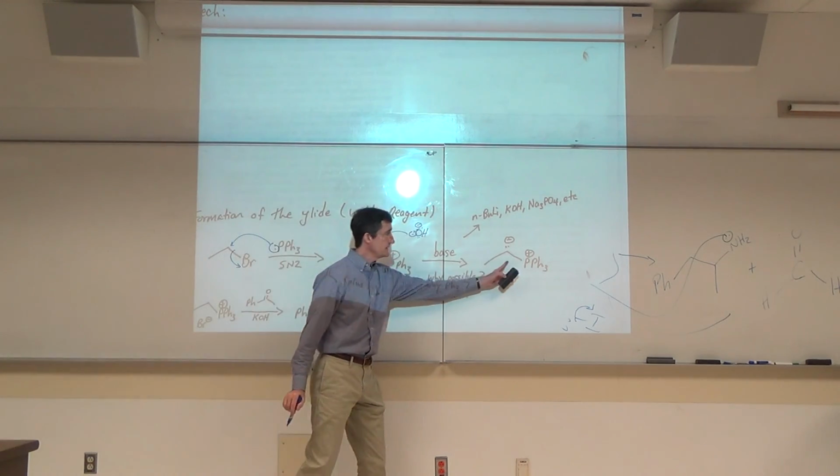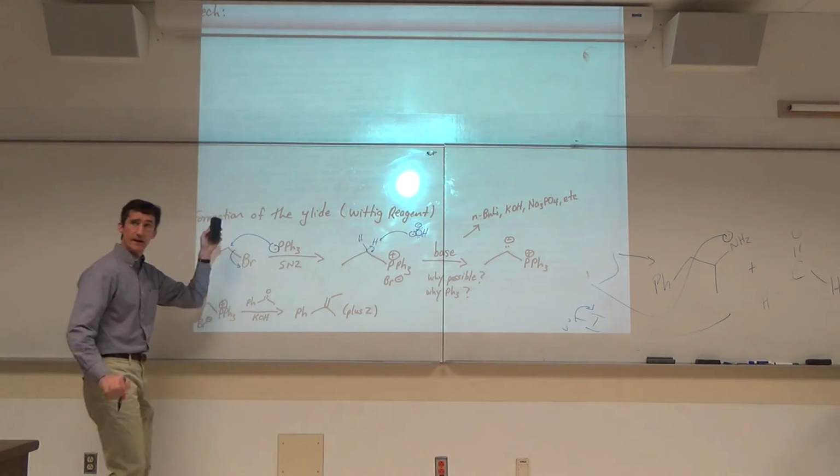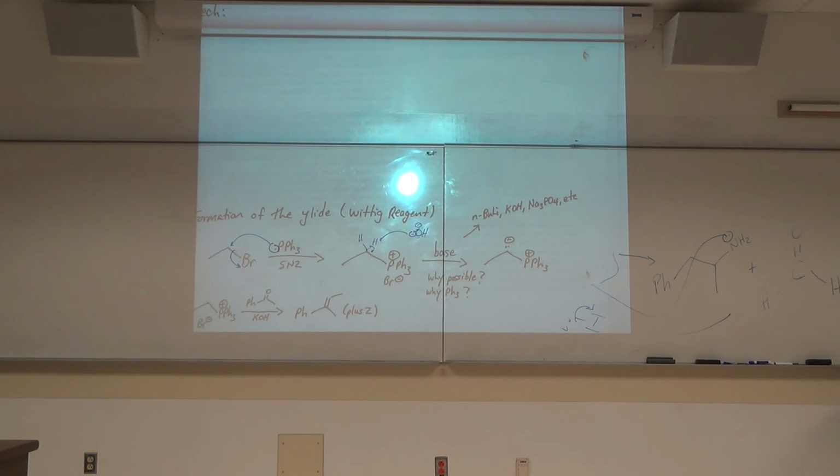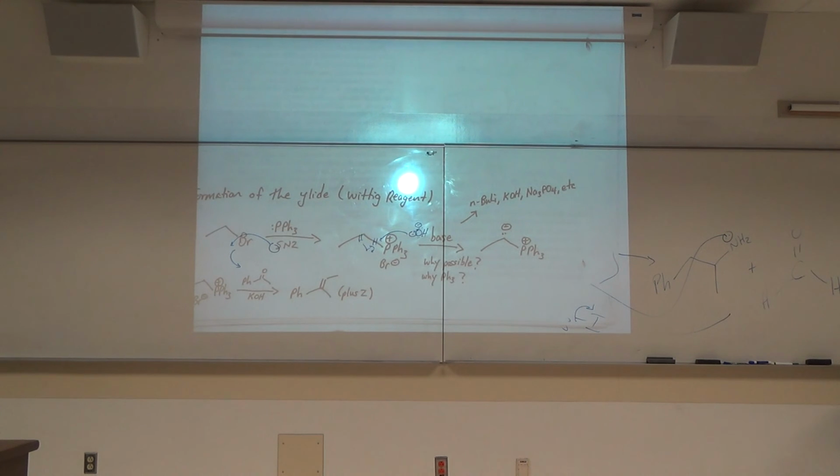It generates the ylide, and then the carbanion adds, forming a 4-membered ring. Y'all saw the 4-membered ring yesterday when you were drawing? I don't know if that 4-membered ring has ever been isolated. I would think it has not, because it probably collapses pretty quickly. But maybe at very cold temperature somebody has isolated it, or maybe it's been observed by NMR or something. There's probably lots of good evidence.